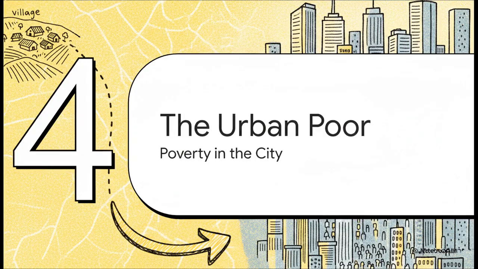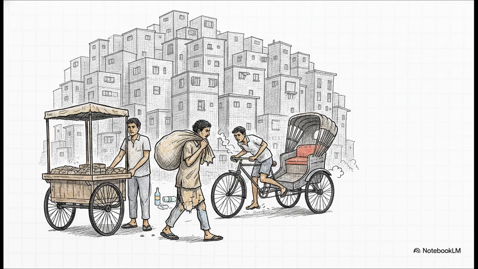Let's switch gears and look at Section 4, Profile of the Urban Poor. When poverty moves into the city, its face changes entirely. It shifts away from agriculture and straight into informal service. The urban poor reside in highly vulnerable, overcrowded slum localities and possess practically zero assets. So who are they? The text lists them out very specifically: rickshaw pullers, street cobblers, pushcart vendors, and rag pickers.